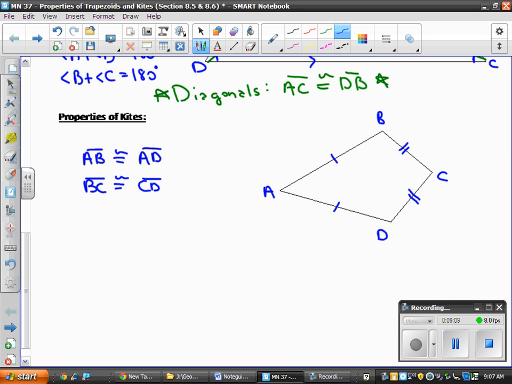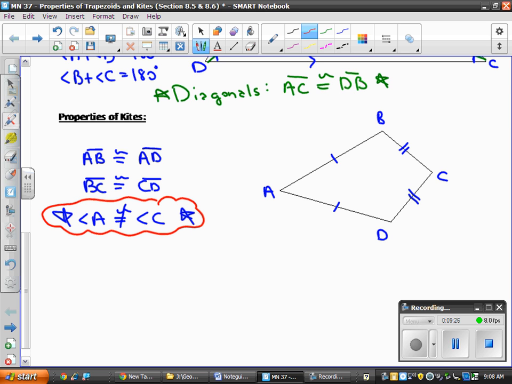There is something interesting about the angles. I will tell you that angle A does not, and I can't stress it enough, does not equal angle C. That is not the case. Remember this. This is the number one mistake that I see. So angle A does not equal angle C, but angle B is congruent to angle D. So this angle right here does equal this angle over here. Think about a kite and the symmetry of it. So that does make sense that angle B and D should be equal.